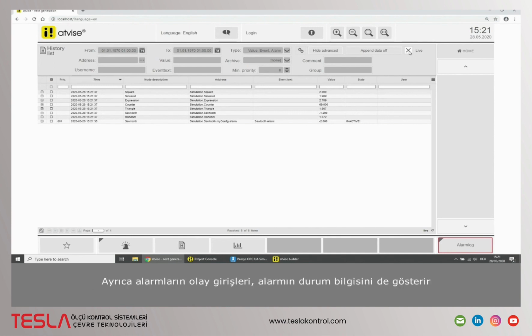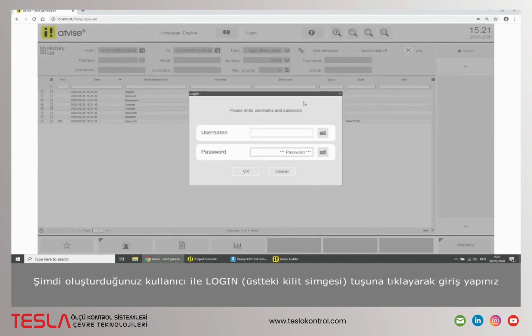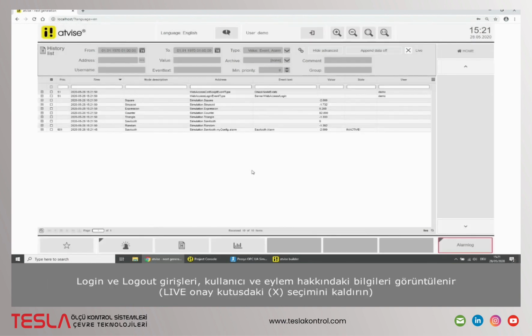In addition, event entries of alarms also show the status information of the alarm. Now log in with the user you have created. Log in and log out entries display the information about the user and the action.